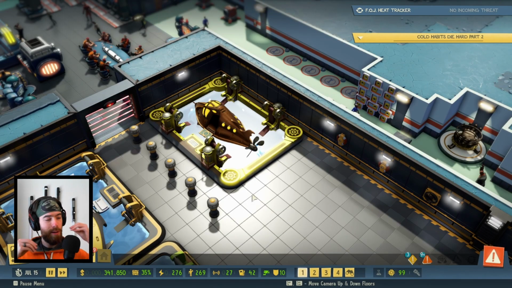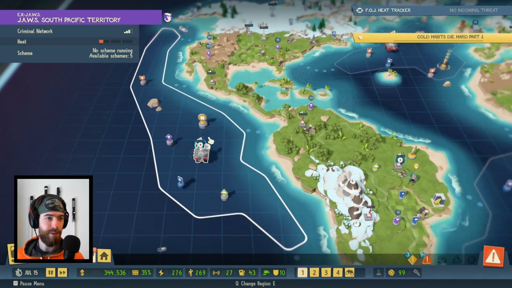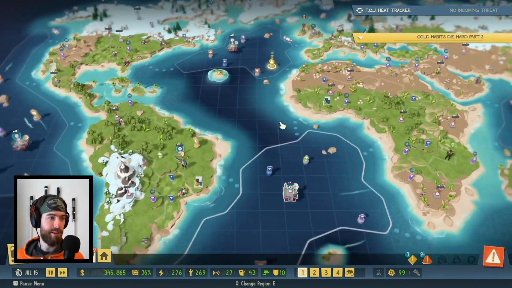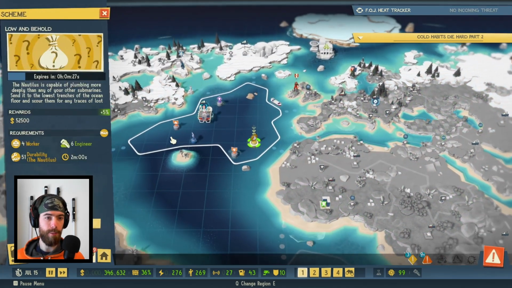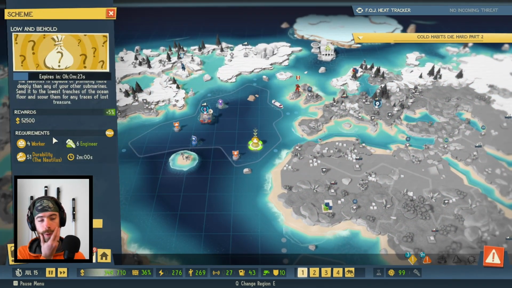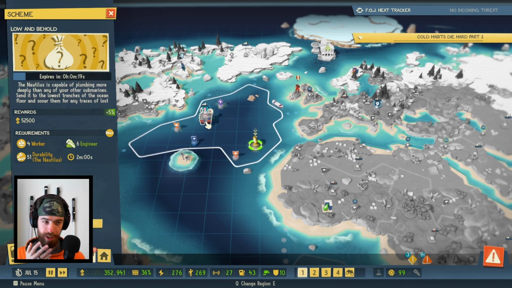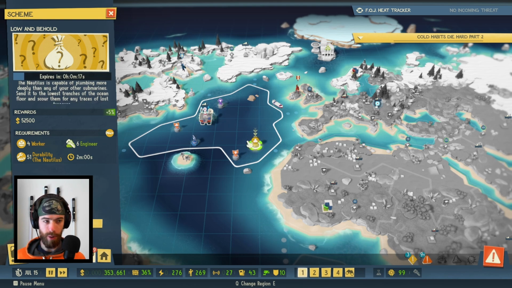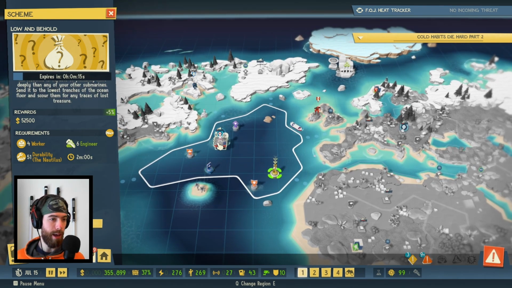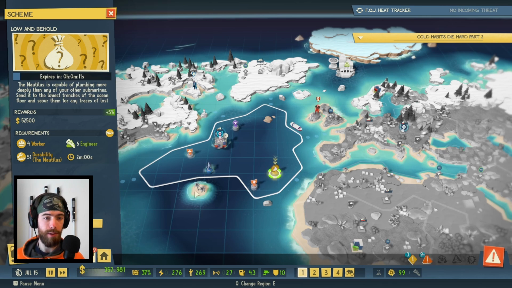Upgrading the Nautilus is one of the least exciting side stories here. You gain access to special quests out in Jaws territory that only the Nautilus can complete, and you'll be able to make cash out of these. They're very straightforward schemes. The nice thing is that they do not impact the heat of the region, so you can go out, grab a quick bit of cash, and not have to worry about then needing to balance out the heat gain like you do for any of the other schemes.